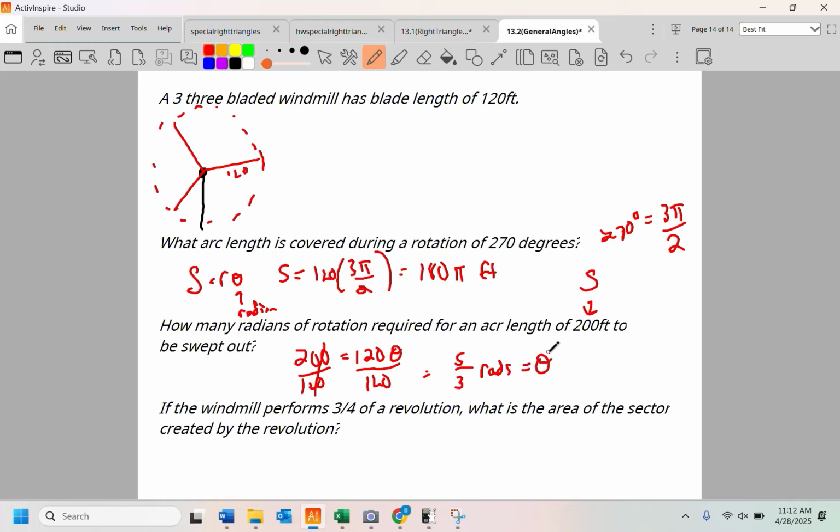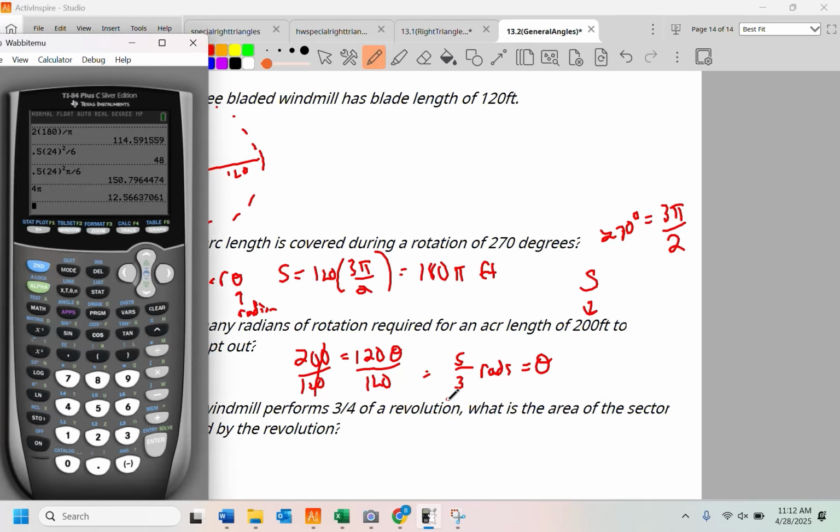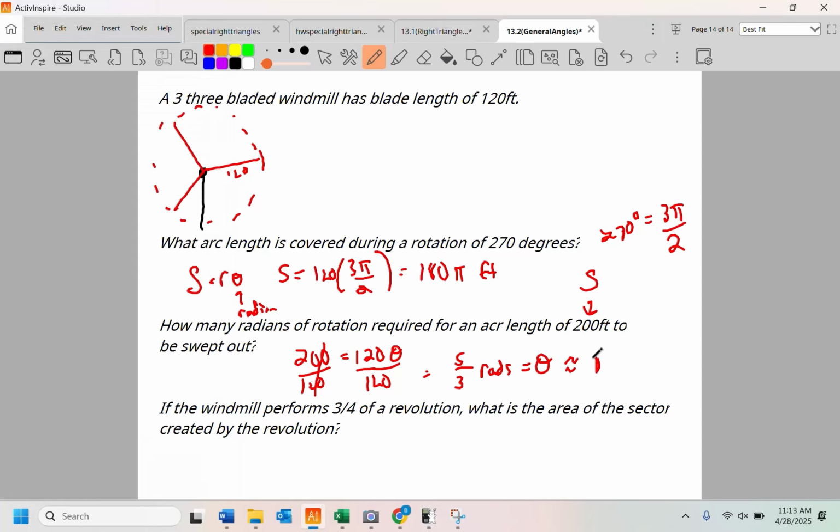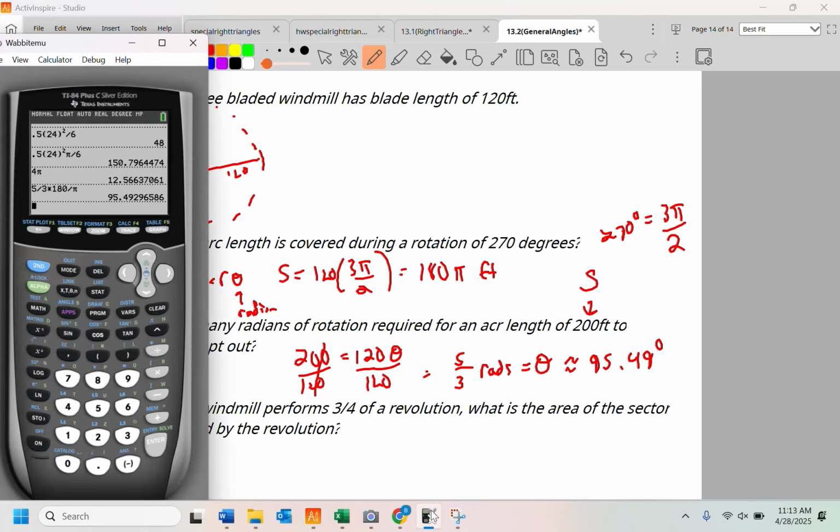Now, it would make sense for you to report this in degrees, okay? And it would make sense for this to be in feet, and to be approximated too, but nobody in this world, you tell them 5 over 3 rads, they're gonna be like, well, yeah, awesome, cool. That's like maybe 80 degrees. Remember, to convert from a radian to a degree, we have to multiply by 180 over pi. No, I was off. It's 95.49 degrees. See? Make sure I wrote that down right. 95.49 degrees.